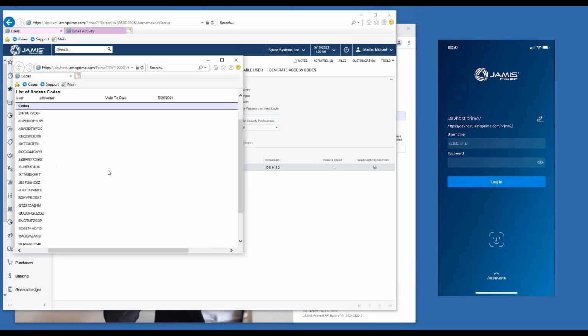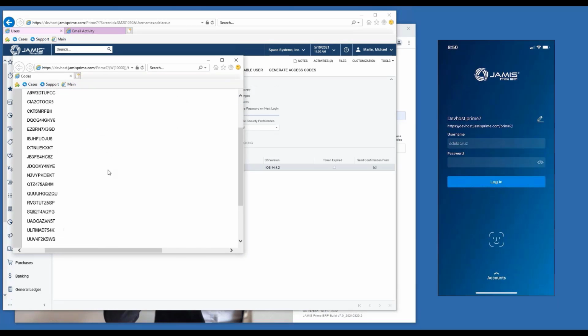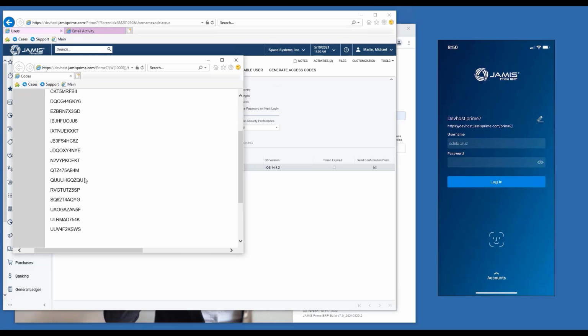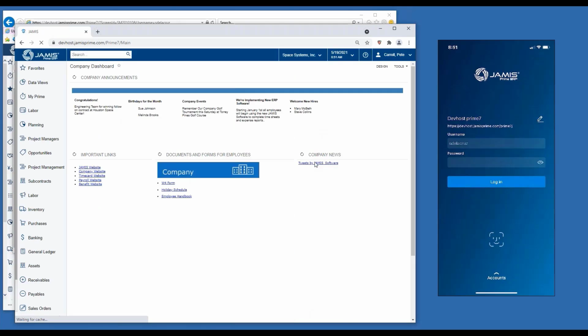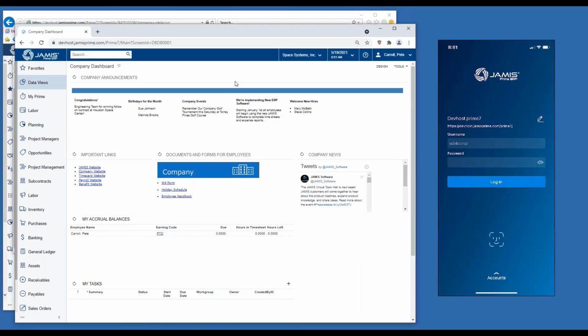It opens up a list of codes, and any of these would work. I'm going to just choose a random one, copy it and paste it here, sign in, and there you go. I'm logged in again.